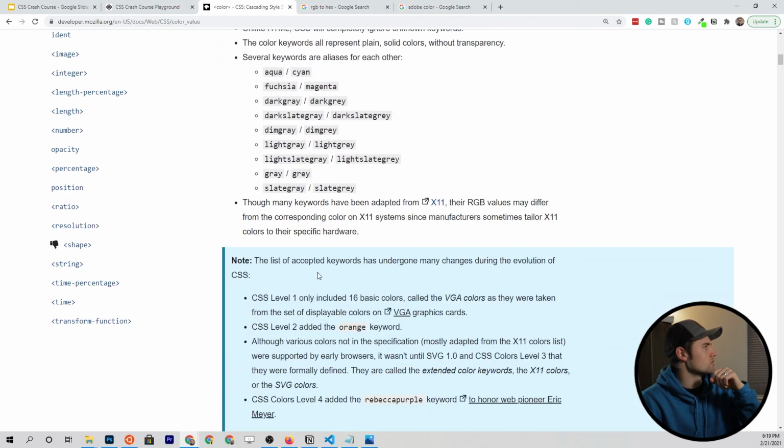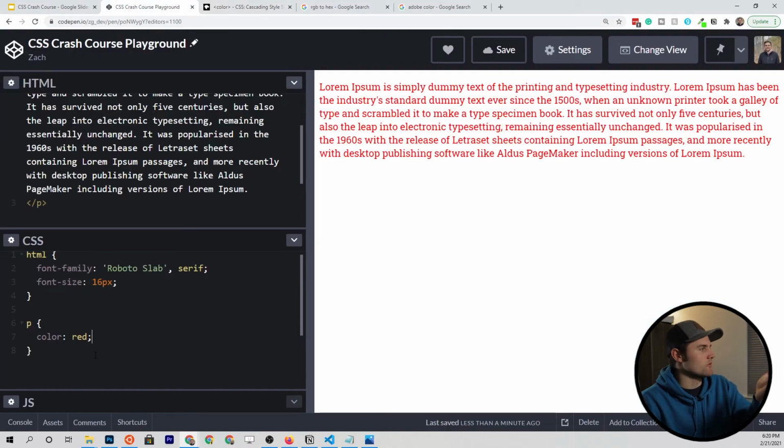So you can just go to color value is where that is on the documentation. But that's what we've been looking at so far. And there are also other ways that you can define colors. So you can define it as a hex or hexadecimal. You can define it as RGB, or you can define it as rgba. So we'll walk through all of these and I'll show you exactly what they do.